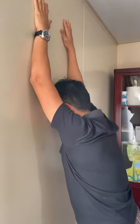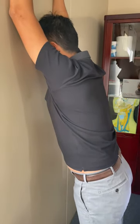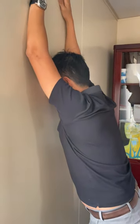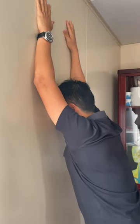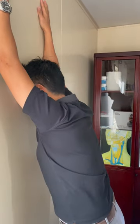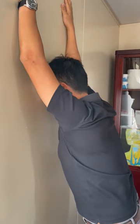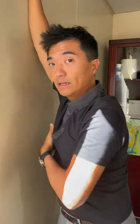Shoulders relaxed, no pinching pain anywhere. Keep your forehead resting on the wall, relax your shoulders and let them sink. Feel the stretch under your armpits, deep breathing into the base of your neck at the back. Forehead resting, everything's relaxed and you're stretching your armpits. Do that with deep breathing for 30 seconds.